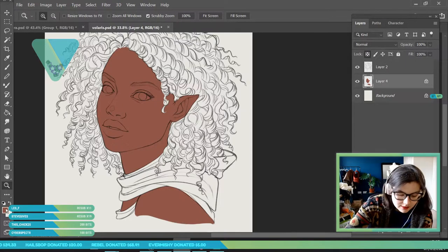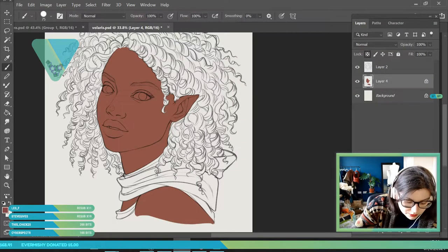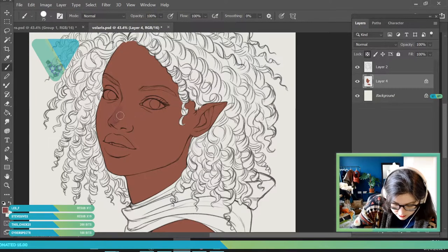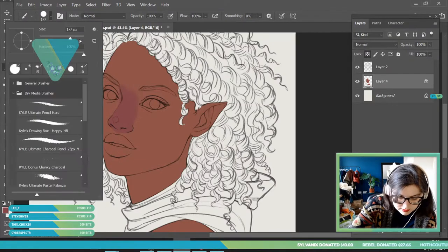And then we are going to grab, I want to go much pinkier, because we've got this purple kind of vibe that we're going to be bringing into this piece as we go on. So I'm going to test making the blush a lot more pink than the surrounding skin tone. Ooh, yeah, I can see myself liking this. Basically, we want to get that ethereal feeling going with this character, because they are an air Genasi.